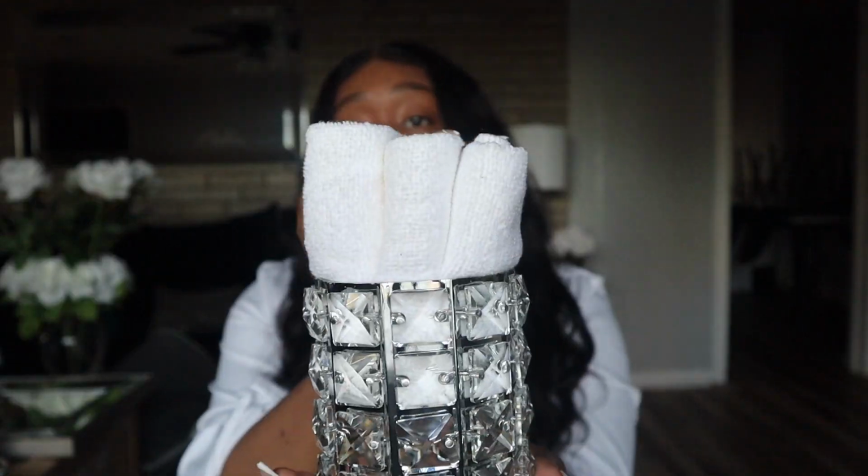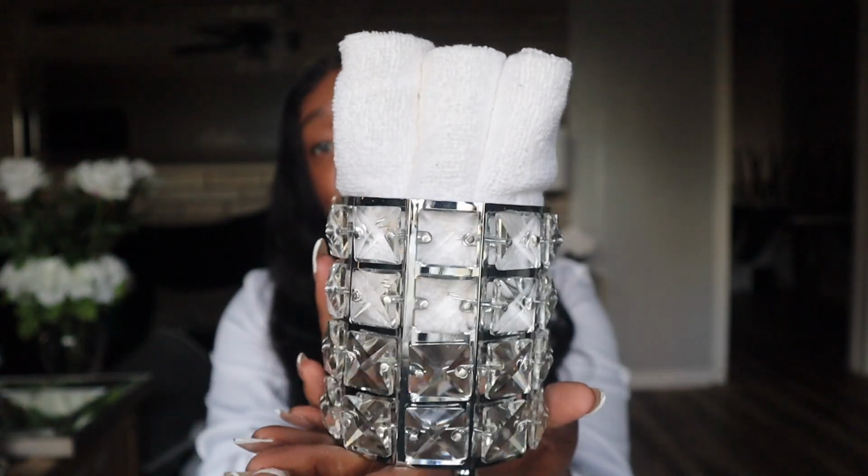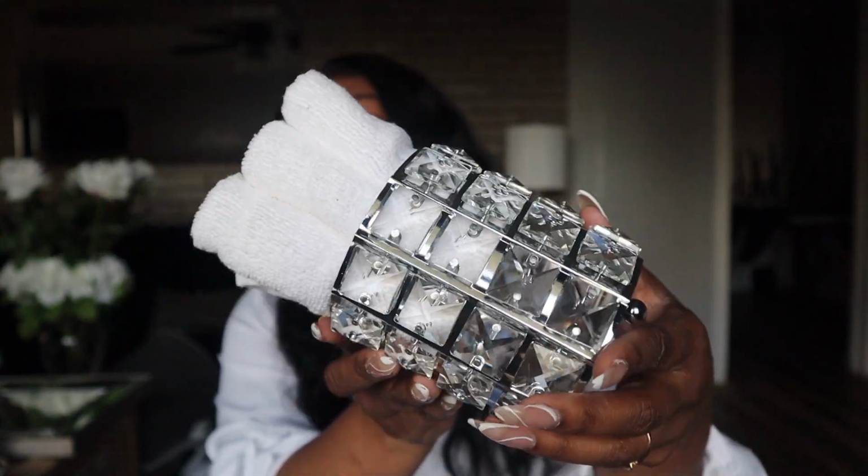So what I did was I went ahead and put some washcloths in there, and I just thought it looked really nice and luxe with the washcloths on there, and I just like what it's giving. The look is really cute with the washcloth, so I definitely want to put this on my shelves too.